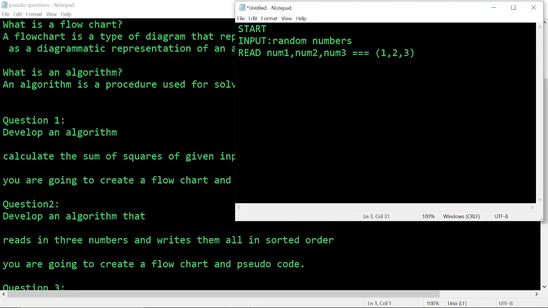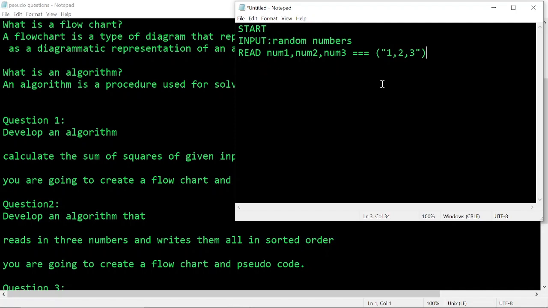Okay, let's not forget our double quotes. It's not actually a must, but I prefer using double quotes anytime I'm making use of these brackets. So what we are doing here in essence is storing each of these values inside num1, num2, num3. We're storing 1, 2, 3 inside num1, num2, num3.